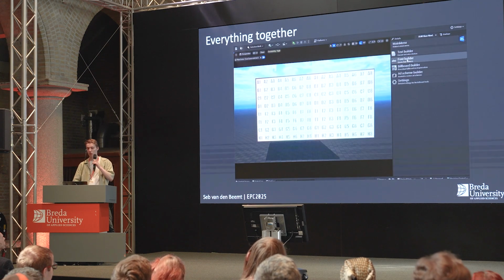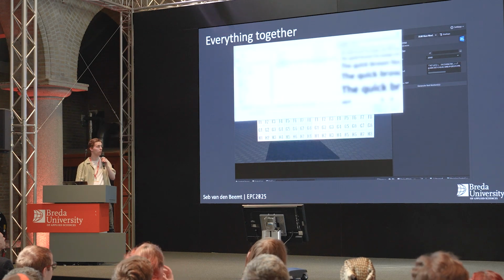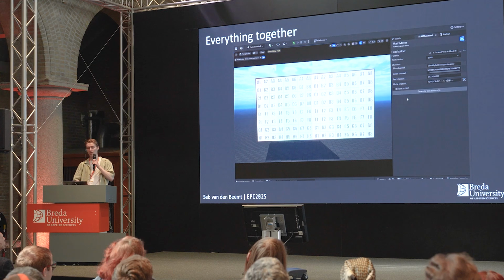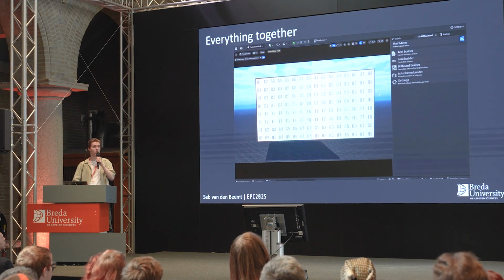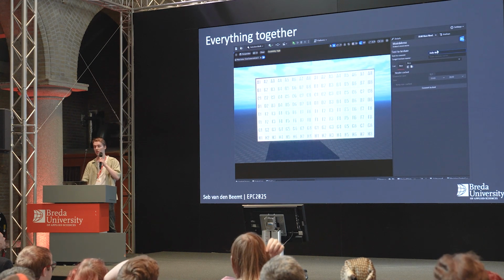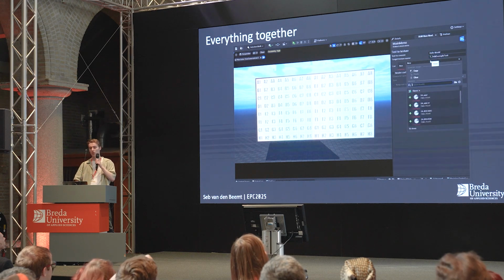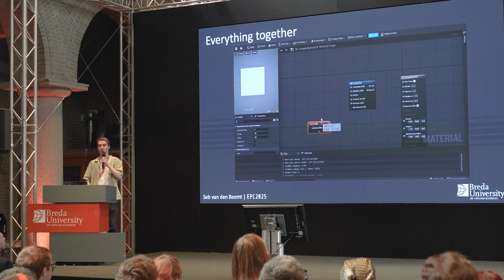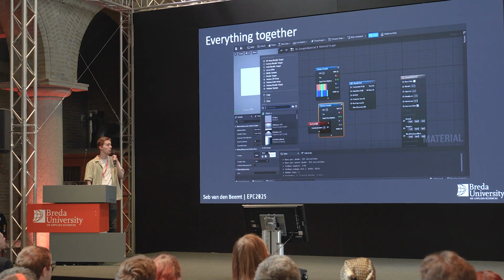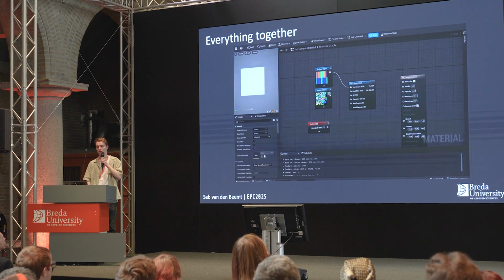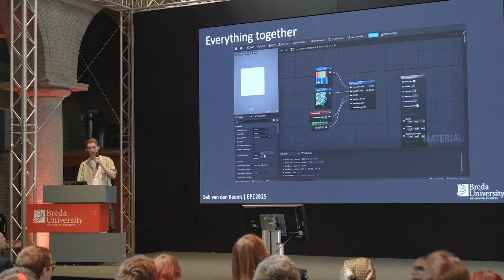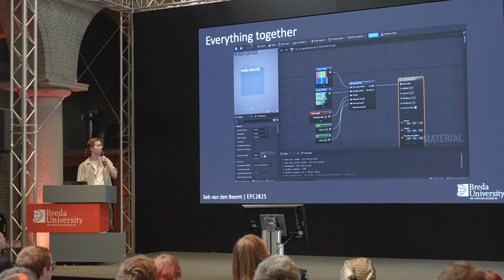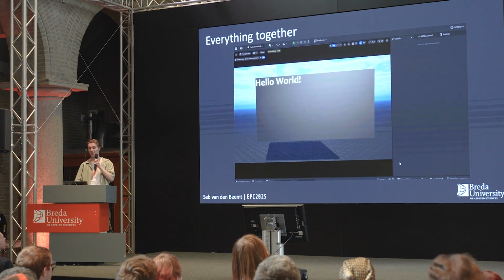So to quickly demonstrate how this looks from a user perspective, you first start off with generating a font atlas. You tell it what characters you want to use, and it creates a texture for you. The next step is you go to the text texture tool, be it blueprints or this user interface. You tell it what text you want to draw, and it creates a text texture for you. And the last step is to bring everything into the shader with the custom material function and the textures. And if you wait for a bit, and there it is. We have text generated directly in the shader.